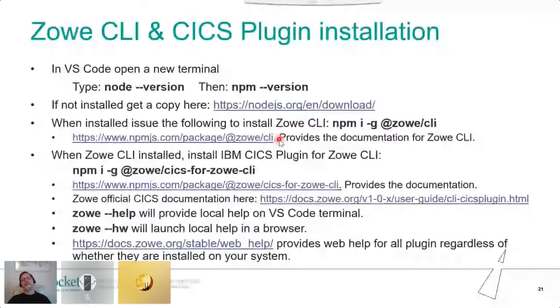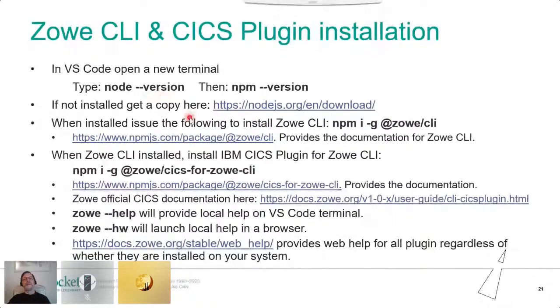And the first thing I learned was, even though I had, and I'll show you in the world of VS Code, I actually have the Zowe extension installed and even some of the other extensions associated with developing mainframe-based applications installed. What I didn't realize was I didn't have the Zowe CLI installed. Now, the way I figured this out was I opened a new terminal, I did node --version, and it says, what the heck are you talking about?